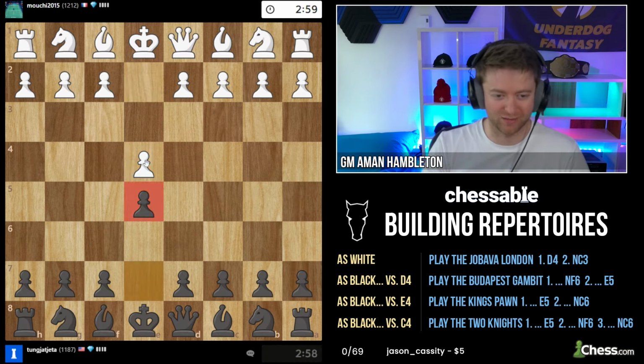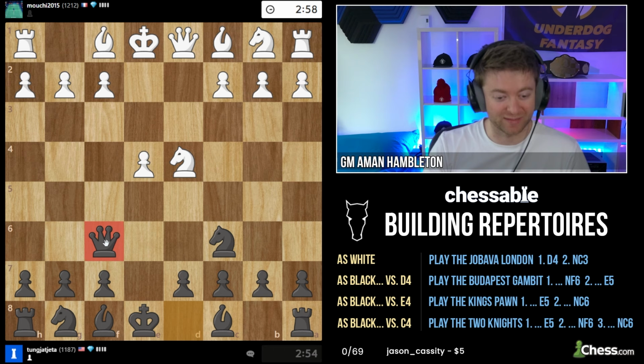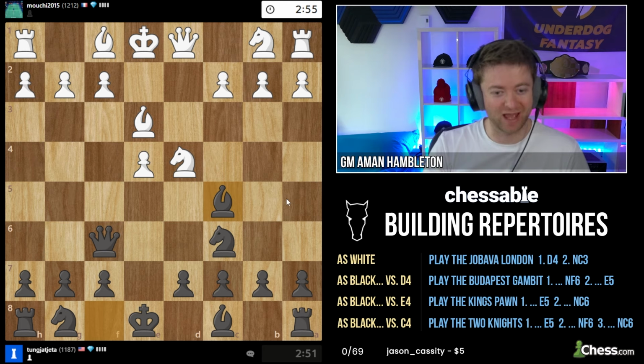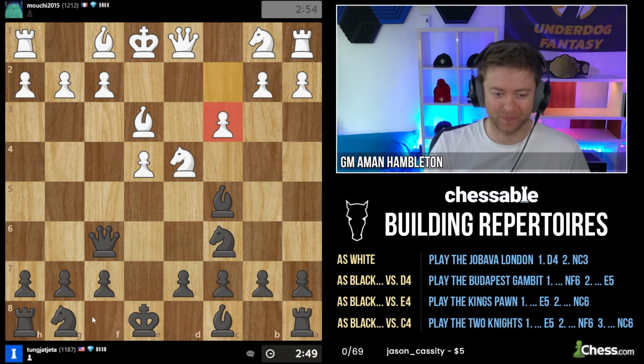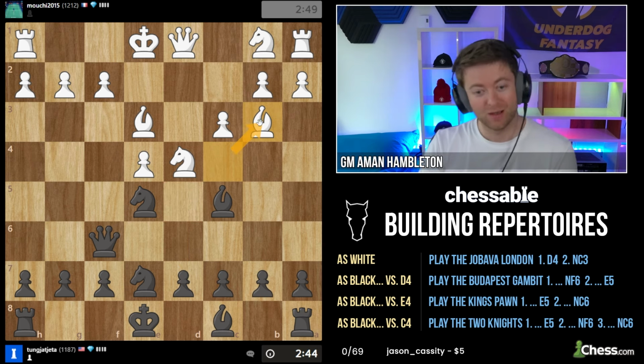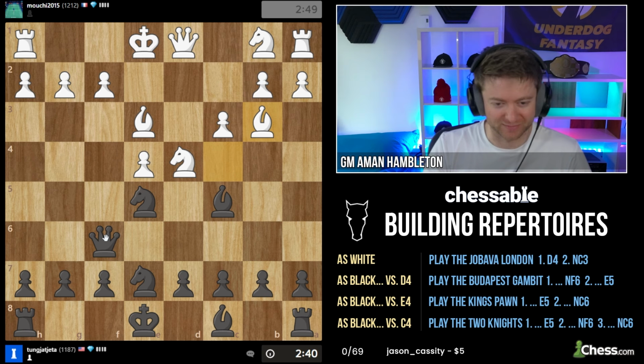E4. All right, I'm coming at you with my e5. D4. Queen f6 we'll start with. We're in the Scotch here. Bishop e3. All right, sort of a main line for us. Bishop c4, knight e5. Still the main line as far as I know. He's stopping d5, so he kind of knows what he's doing. But he goes here instead of e2. That's a little unusual for me.